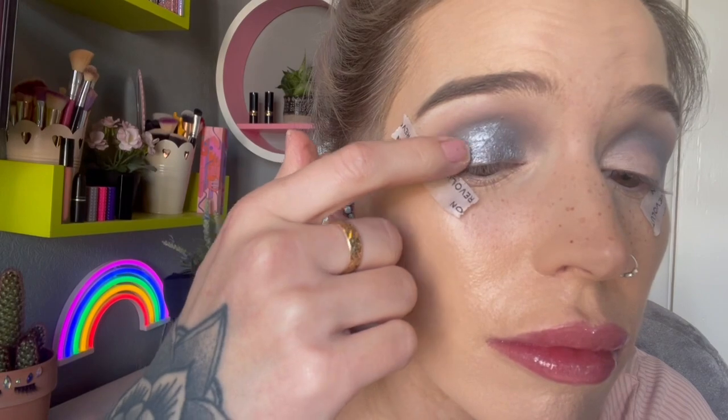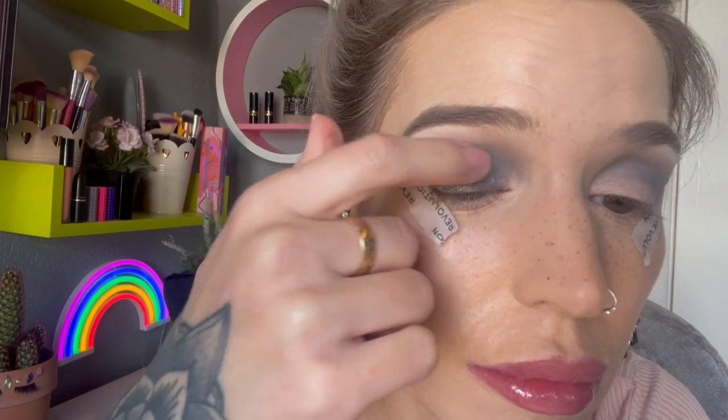Oh, wow. Right. Okay. So I'm just going to continue with my finger, but I'm not going to go in with my smaller finger because I only have a small lid space, and I thought it would be a good idea to go in with the biggest finger, which was not a good idea. I'm not going to take it all the way in to the inner corner because I want to go in with a silver metallic in the inner corner to add some real va-va-voom.